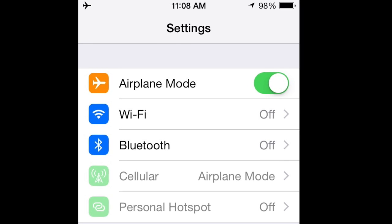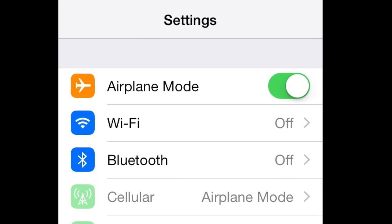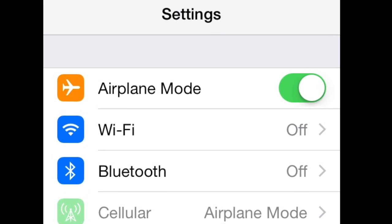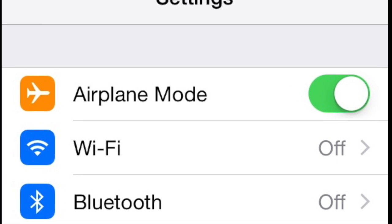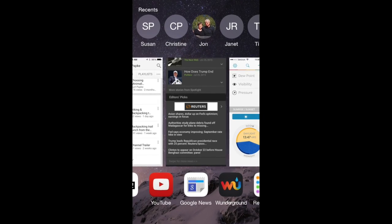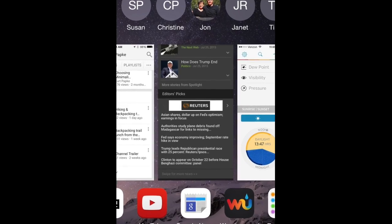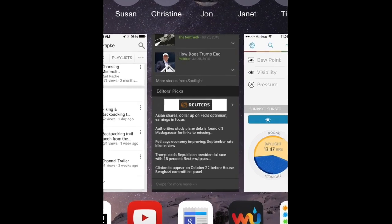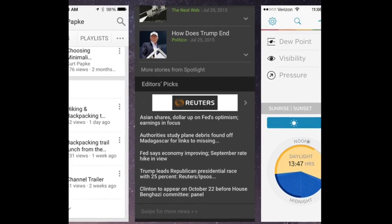Last but not least, you're not going to get great shots if your iPhone runs out of battery power in the backcountry. First thing you should do is turn it into airplane mode to minimize the phone trying to find a cell signal. The other thing you should do to maximize battery life is make sure you don't have any applications running in the background eating up your battery. So just press the home button twice and then swipe up on all the applications that you won't be using in the backcountry.